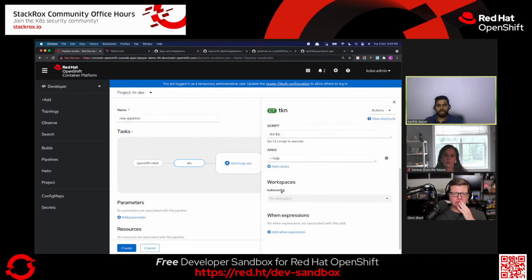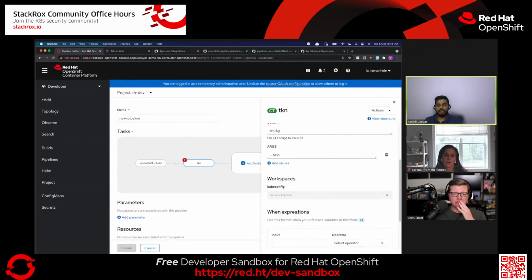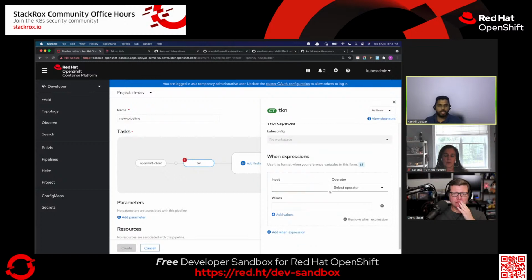If you don't fill out the form, the create button in the pipeline builder will be disabled, and the error decorator here will guide the user to fill this form section.